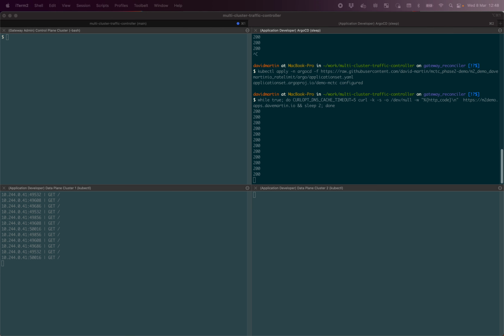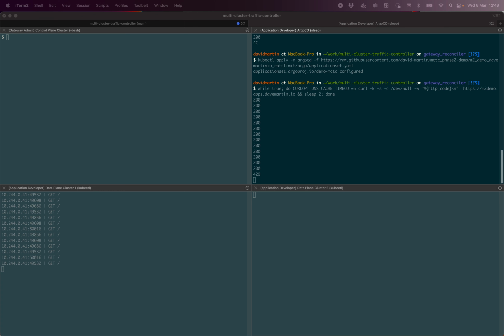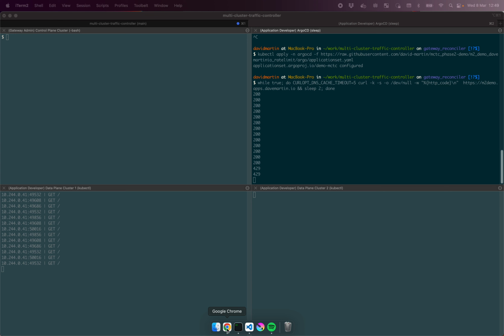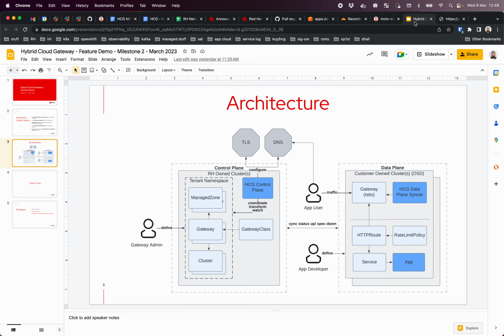Now, just another bit about the value of defining your gateway centrally. As we introduce new, say, APIs, if we jump back to our architecture diagram, we had the managed zone API, but if we bring in some policy-based APIs. What if we were to bring that rate limit policy up to the control plane and have some idea of multi-cluster rate limiting, so different rate limiting strategies?